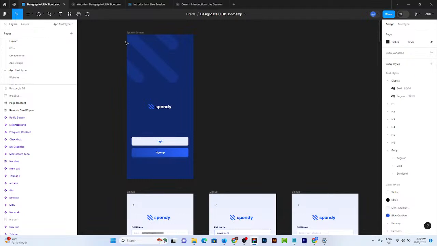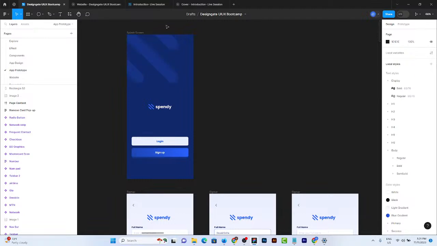You have to develop features, right? And each feature is going to have what you call a task flow. Each feature is helping a user complete a particular task. Okay, so when you are designing, you want to arrange your design in a way that makes logical sense, right? The flow should make sense. So you are arranging your designs based on the flow. That is one of the best ways to arrange your designs, based on the flow.